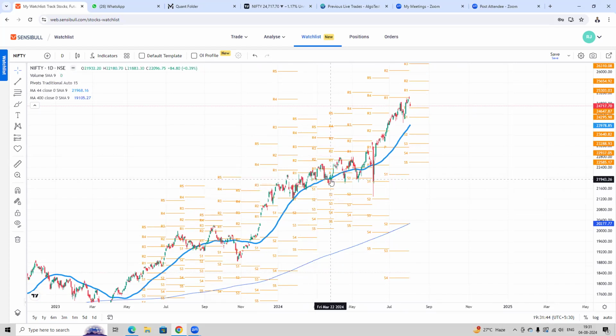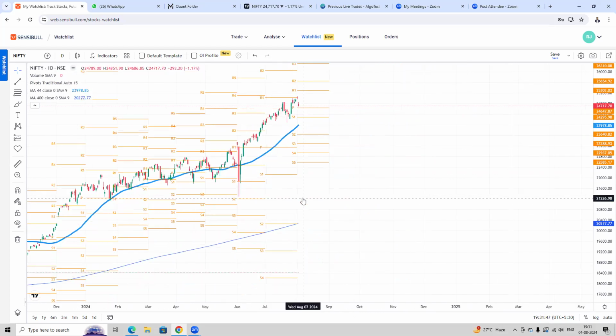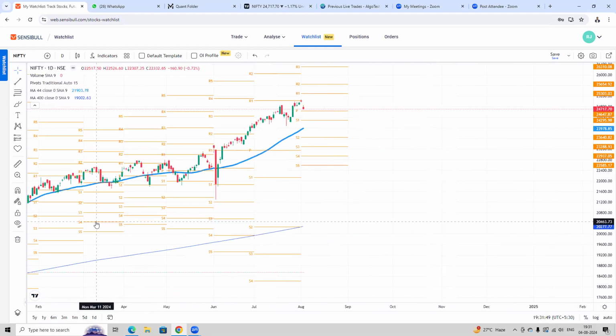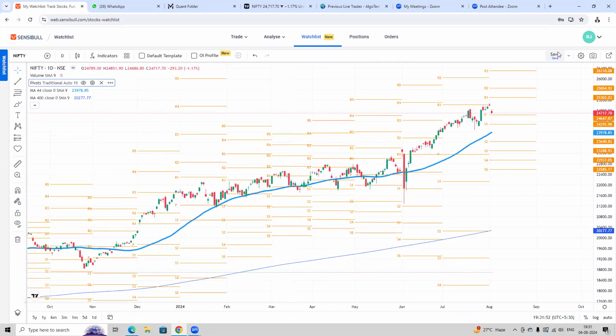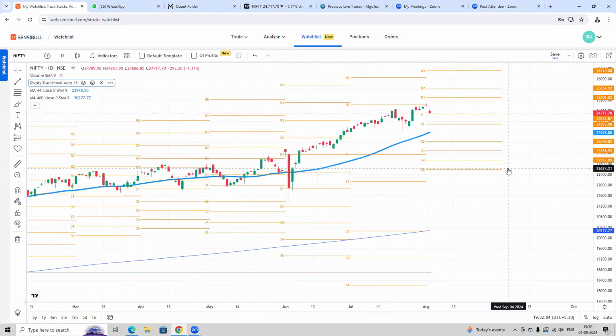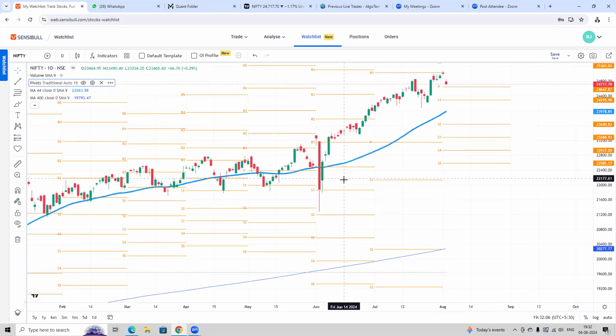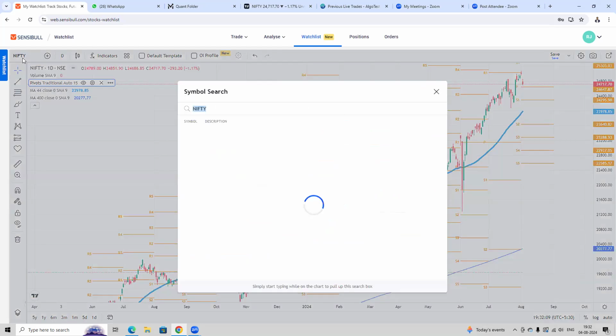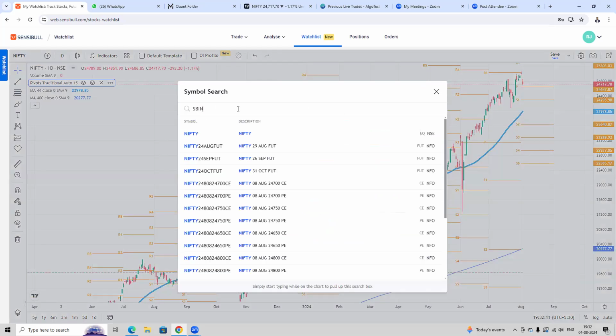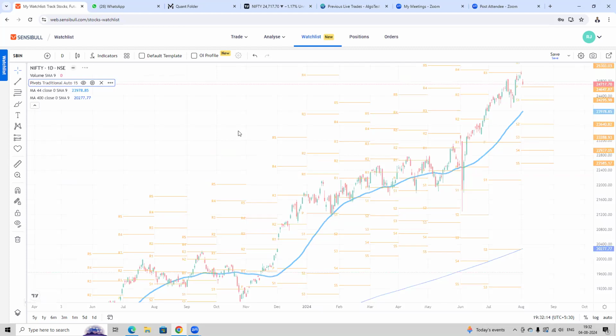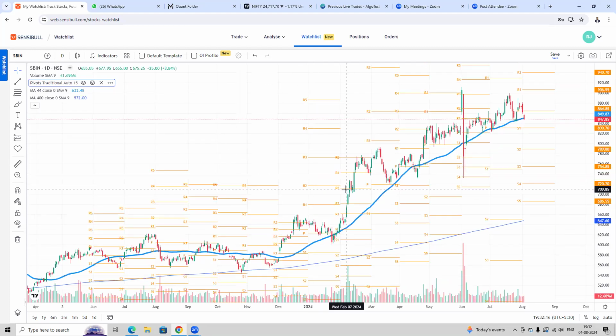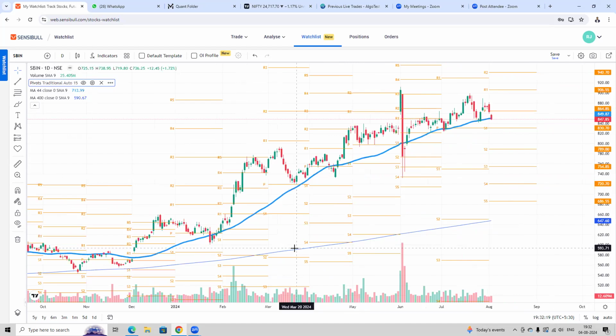So whenever there is a breakout, you can just see here, the market will not move continuously. It will go in a swing. So in a swing, whenever there is a breakout, you have to enter. And whenever there is a breakdown, you just have to exit. So that's what swing trading is about. If you want to see any of the stocks, let's see SBI, how it is working in the stock. See where exactly you will take an entry. Now tell me.